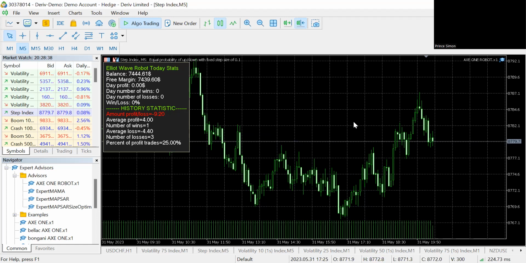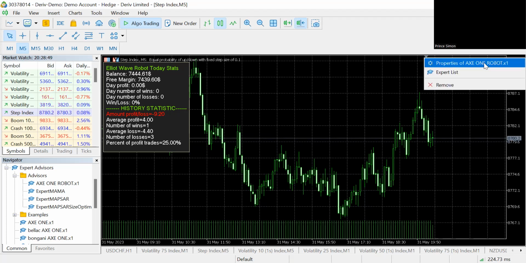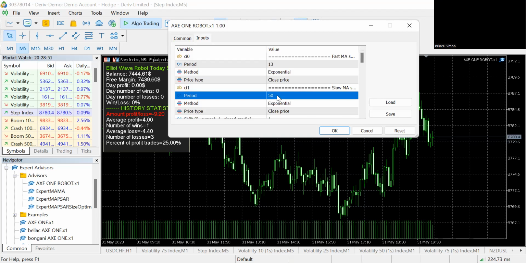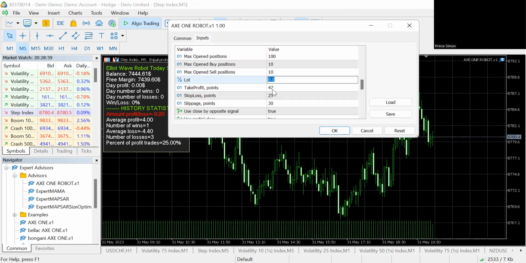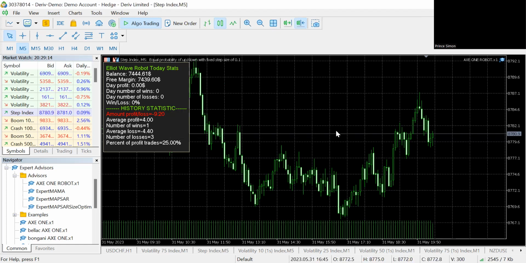So if you don't want to change anything about the sets, please don't touch things. What you can do is, for example, if you want to change just the lot sizes and take profits, you can just come here like this, go straight to your lot sizes and take profits. You change your lot size, you change your take profit, you change your stop loss. Only these three things, and you are done. This is the lot size, the TP, and the stop loss. Then when you are done, just click OK. When you click OK, everything is fine.